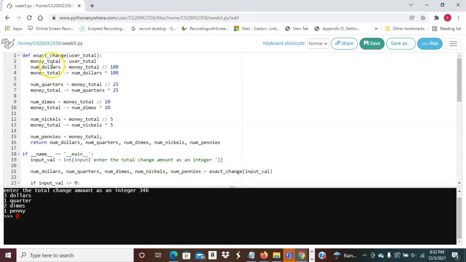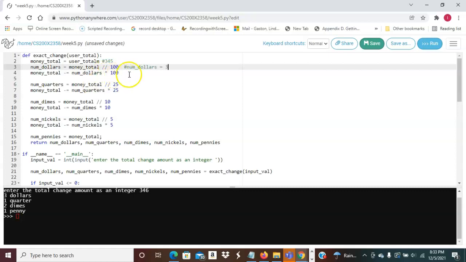And in this particular case, just to run through the first part of it, money total will equal user total. In this case, that's going to be equal to, I'm putting a comment here, 346. So when we say num dollars equals money total divided by 100, in this particular case, num dollars will equal 3.